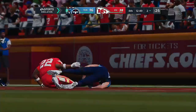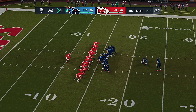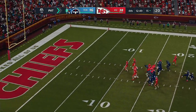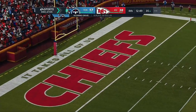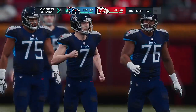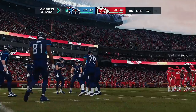On those slants, everything happens so quickly. What makes it work? The timing between the passer and the receiver. In this case, a slant route ordinarily is probably about three steps before you go on the slant. In this amount of time, I think it's a two-step deal. Boom, put his foot in the ground and got inside for the pass, got inside for the catch and the score.